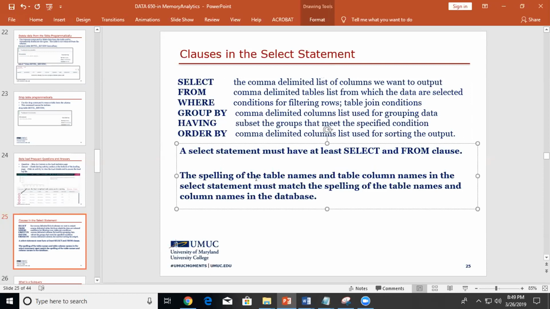So the spelling of the table name and table column names matters. For example, if the table name is airline sentiment, and in my query I misspell it as airline sent, then I'm gonna get a syntax error. So syntax matters, the spelling matters. Well, regarding the case, I believe, yes, it's case insensitive.